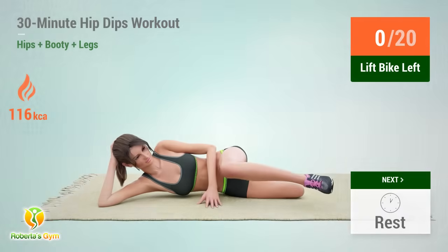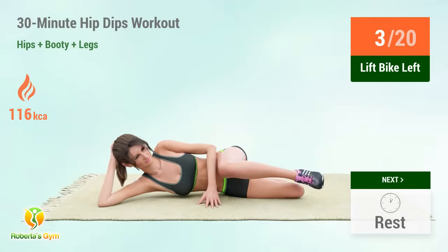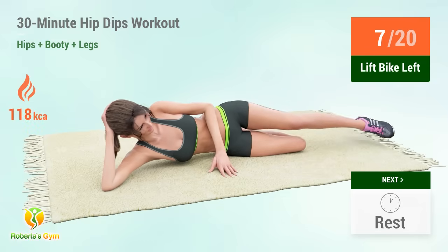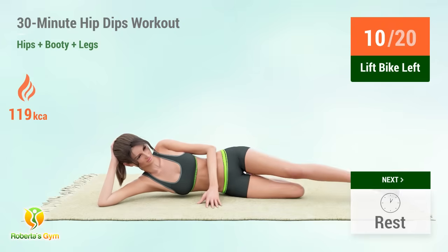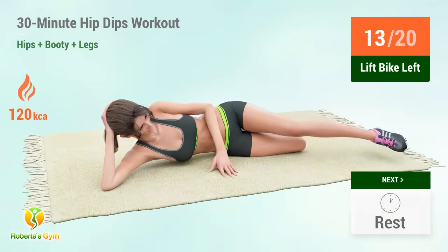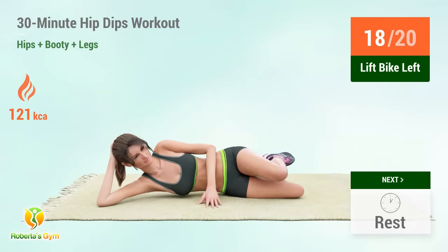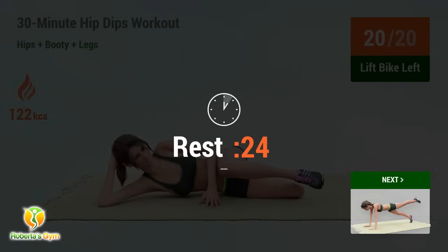5, 4, 3, 2, 1, go. One, two, three, four, five, six, seven, eight, 9, 10, 11, 12, 13, 14, 15, 16, 17, 18, 19, 20. Rest time.